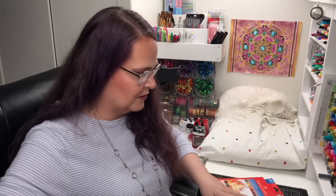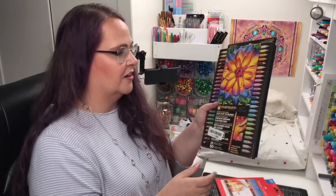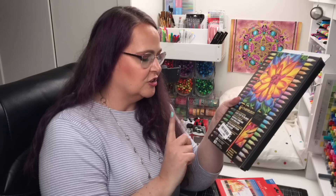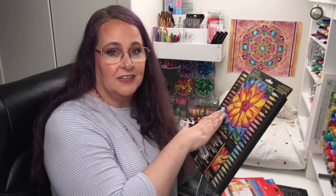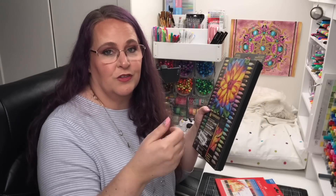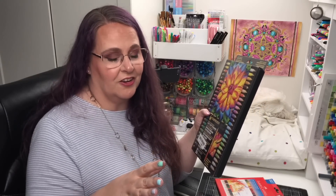Let me show you what I'm talking about. We have this Chameleon set - you get 25 pencils, so 50 different colors. And then the Crayola set gives you 18 pencils, 36 colors, and a pencil sharpener. These are set up so that they are in blending pairs - a light and a middle tone, or a middle tone and a dark color together in one pencil. So as you're coloring, you just flip the pencil and blend the two shades together. That makes so much more sense for a double-ended pencil.